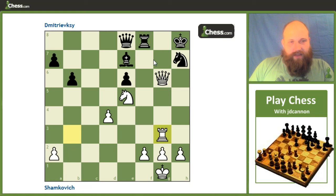Notice now, since he was forced to play b6, we have access to the c6 square now. This was the key point of this rook b1, is to try to force b6 so that c6 is clear. But if black tries to avoid this giving up of the bishop with something like knight g5, notice that we're threatening mate here, and rook g8 just allows knight f7, and he's got to give up the queen. So that's not possible. So knight g5 is the only other try to hang on to the material.